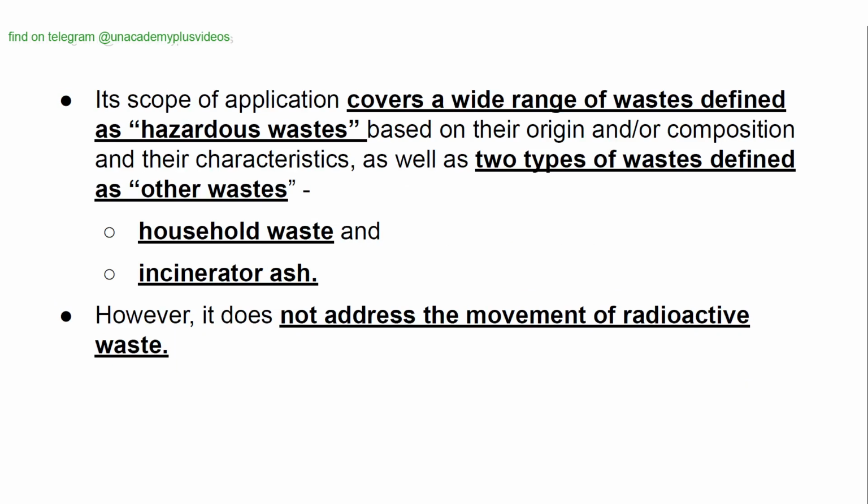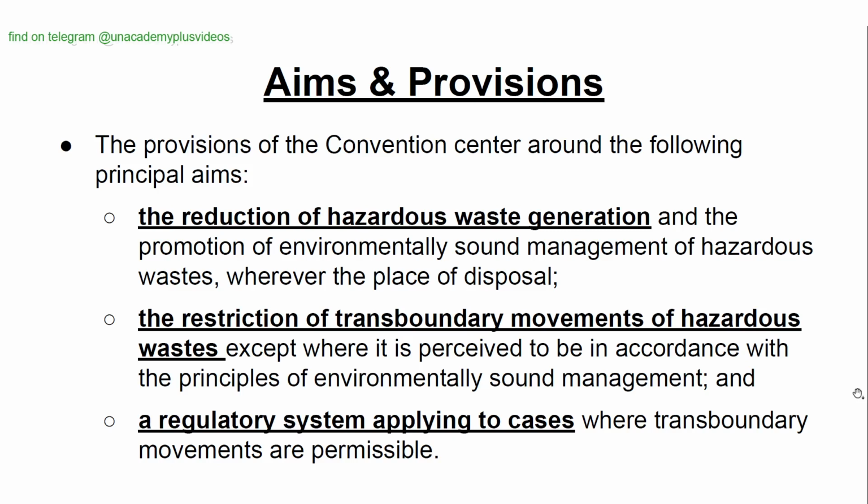Its scope of application covers a wide range of wastes defined as hazardous waste based on their origin and or composition and their characteristics, as well as two types of waste defined as other wastes: household waste and incinerator ash. However, it does not address the movement of radioactive wastes.